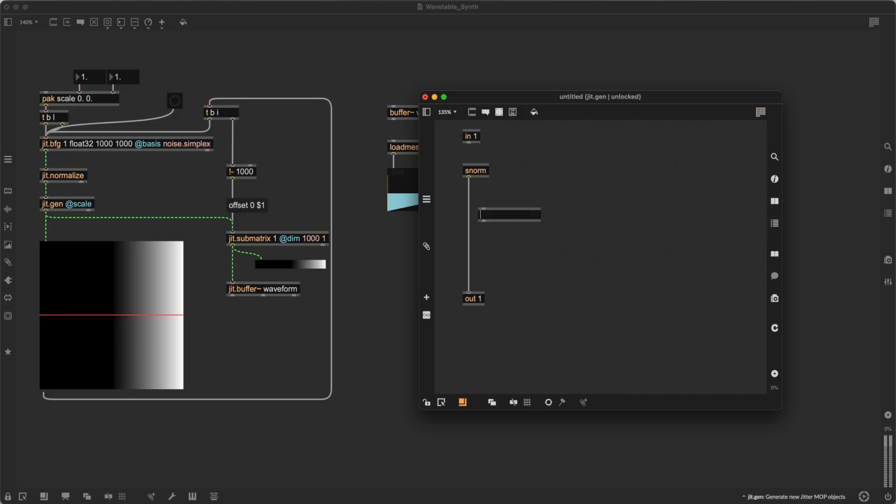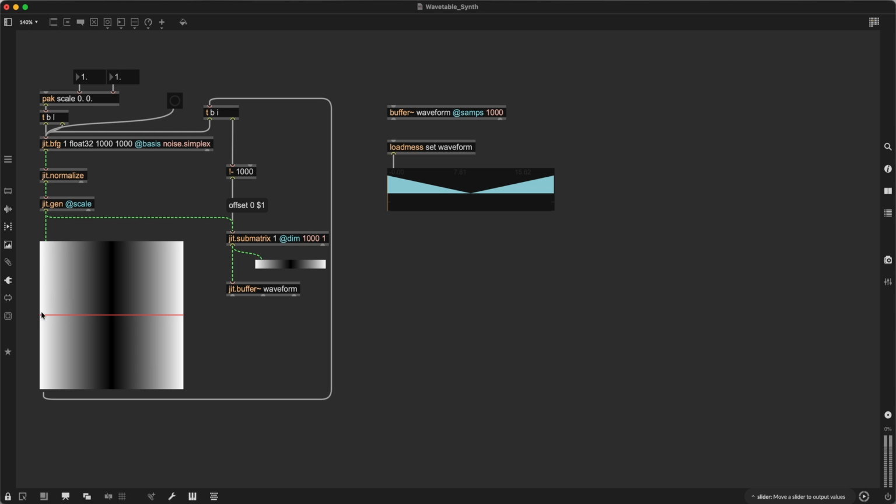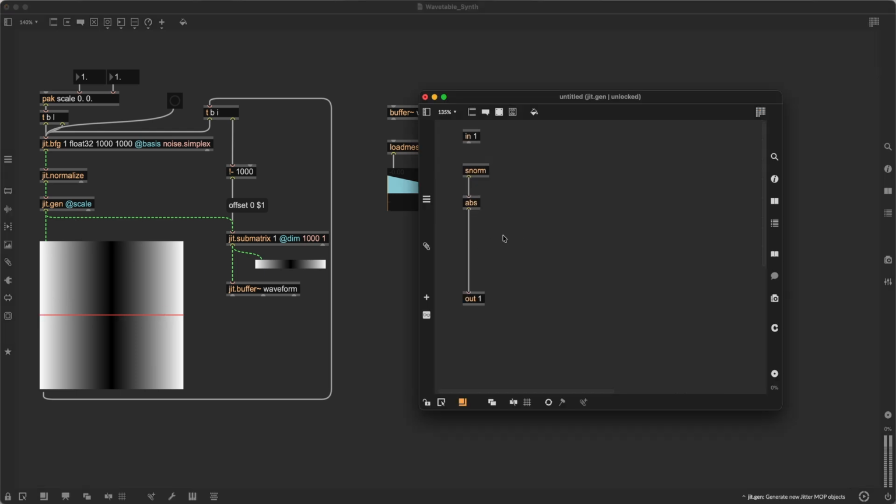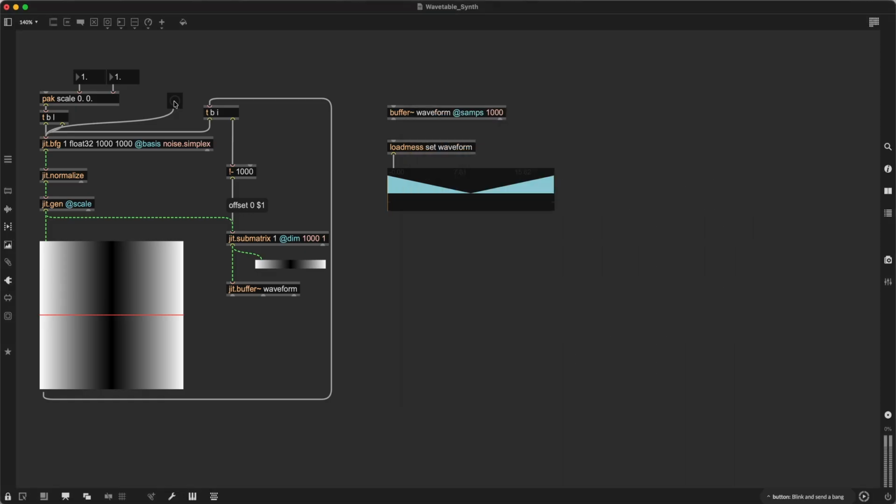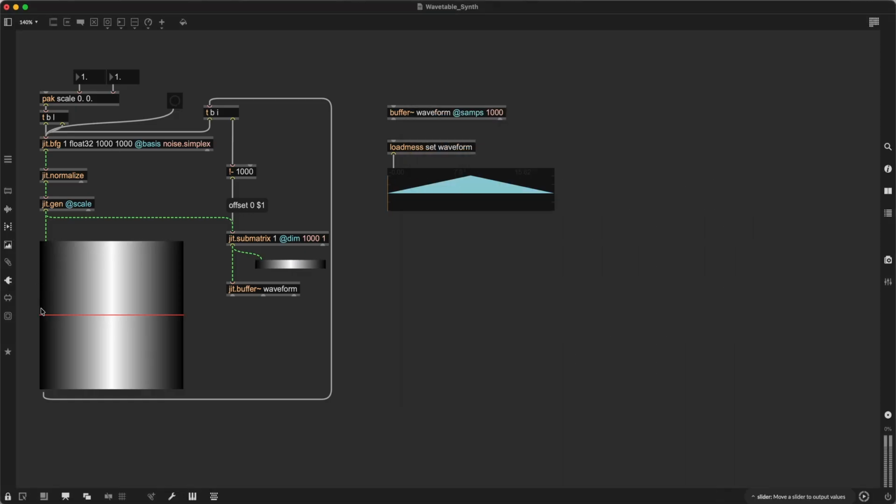If I then take the absolute value of this, this will just be 1 to 0 to 1. Then I want to invert it because I want to start at 0, then go to 1, then go back. So to invert it, we can use this. Now we have this at the edges, and you can also see how this looks in our buffer.